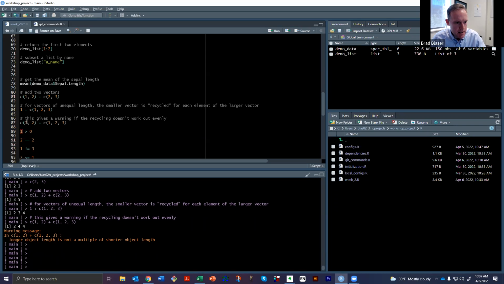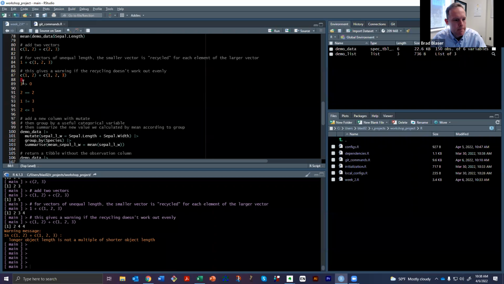But it has taken this value, added it to that, so I get 2. 2 plus 2 is 4, and then it's tried to recycle this 1 here, so it's added this 1 back to this 3, and so I've gotten 4. So that's a little bit of an unorthodox, not good behavior. So you want to try to avoid situations like that. That's like addition, and basically any other mathematical operation you can think of, you can use like that.